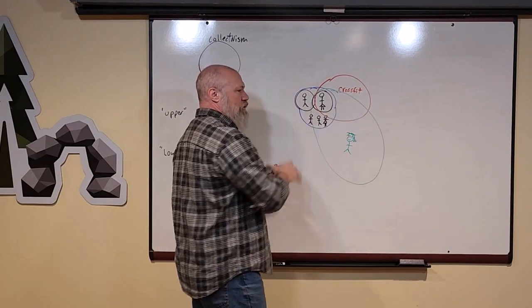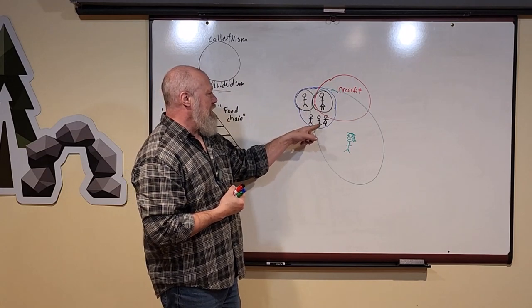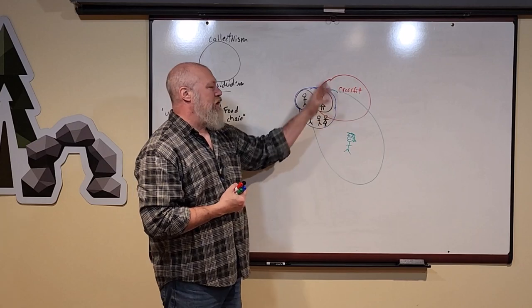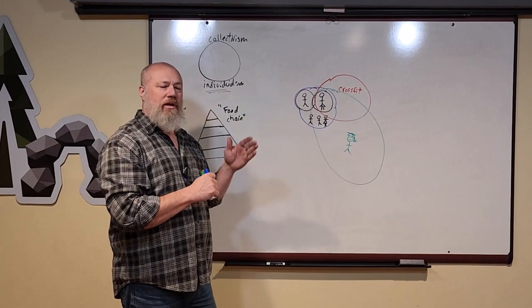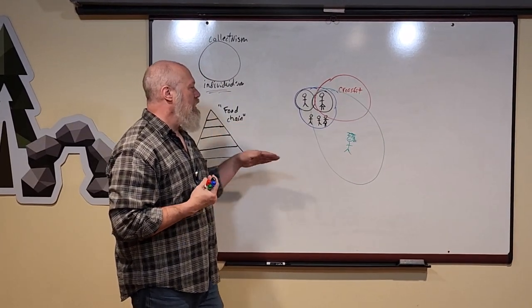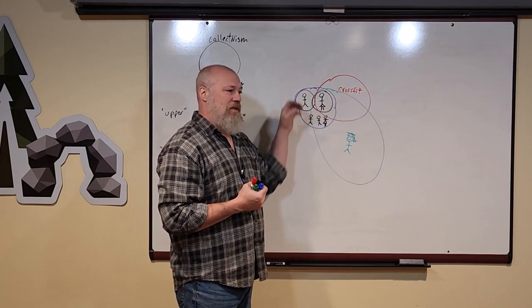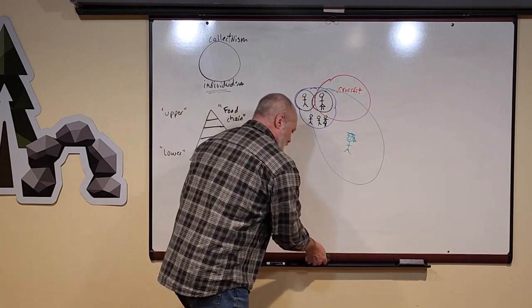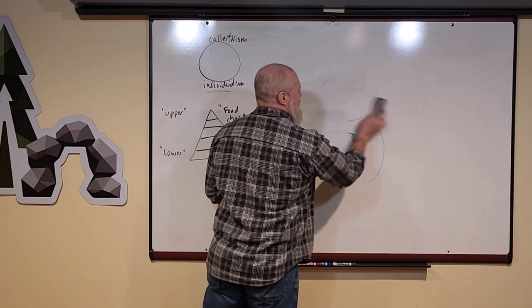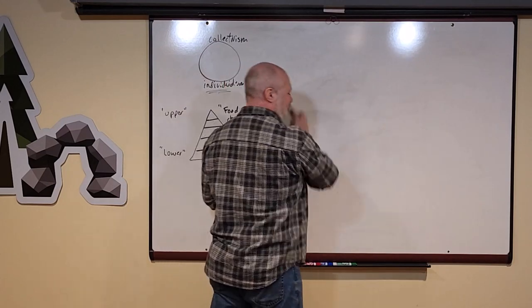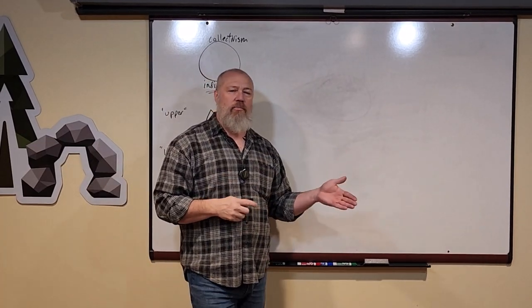The social circles of all these individuals, because he would have a community, he would have his own communities, she would have her own communities. They also still belong in all these other circles. And you're actually going to just be networking, not necessarily higher or lower. Everybody, all human beings are created equal and you just belong to different social overlapping social circles that which forms a network or a web of social interaction. Now, depending on the social circle, you may not be at the center of that circle, but not all because some circles have to, there has to be a so-called chain of command or an infrastructure maybe to make it work properly.